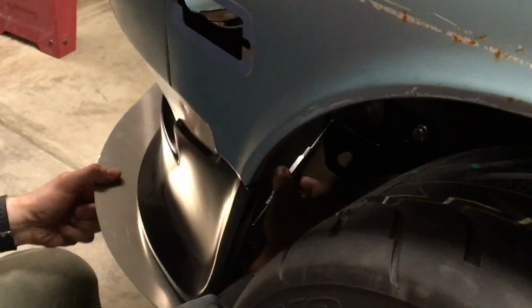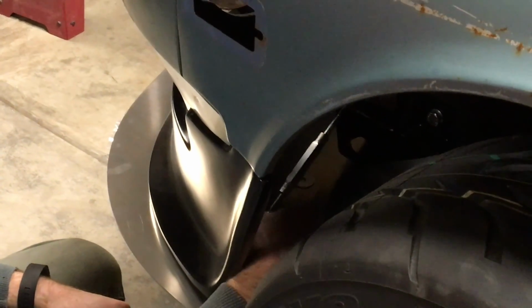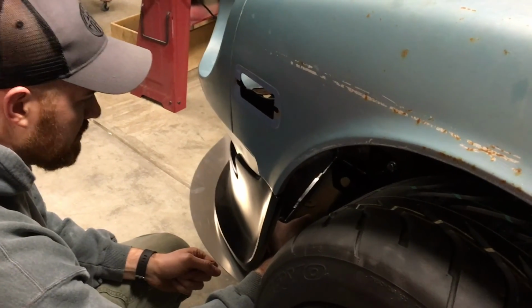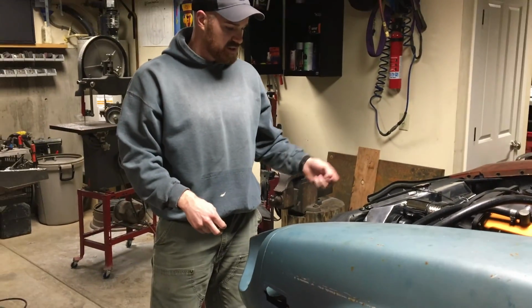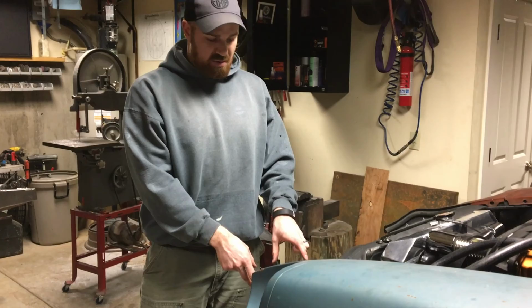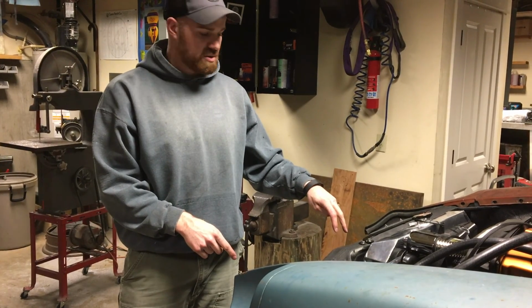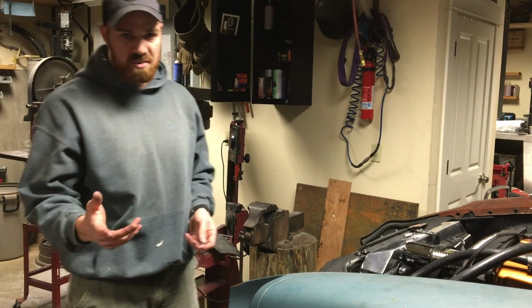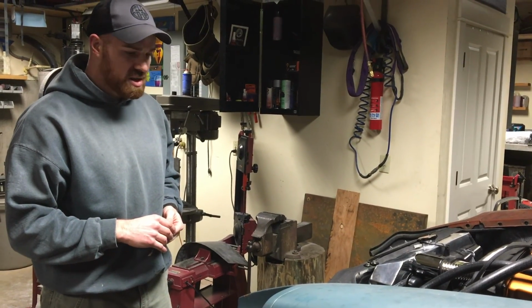And then once I get all the turnbuckles in place and get them adjusted to have the tension that I want, then I can come back, tighten the through bolt in both of these brackets, get it snugged down, and then you're done. So you've got the two mounting points into the turnbuckle. On this side as well as the other side, you have the two mounting points from the frame of the car down to the splitter in the front. You have the 2 points that go into the cross member in the back, as well as the core support in the front. You may have seen the picture on the website of me standing on the front of this, and it makes for a real solid mounting.